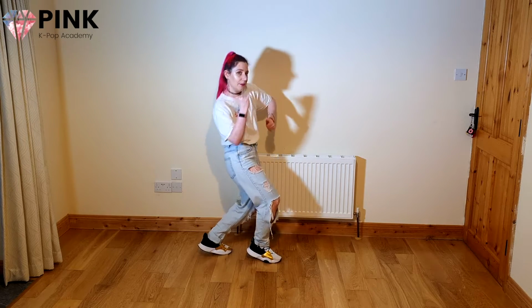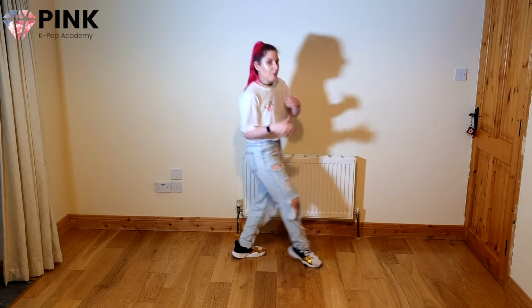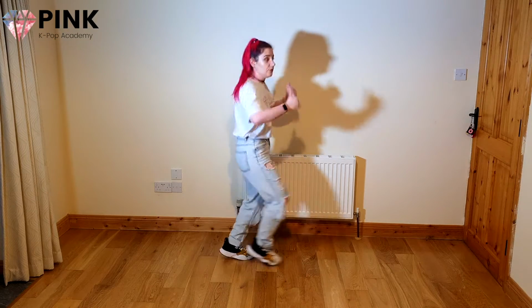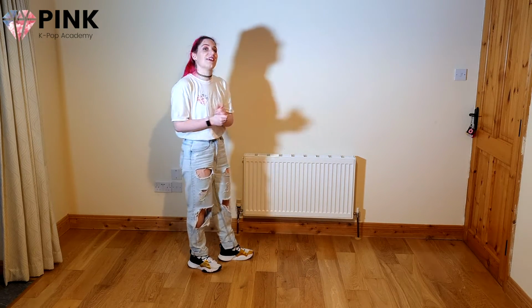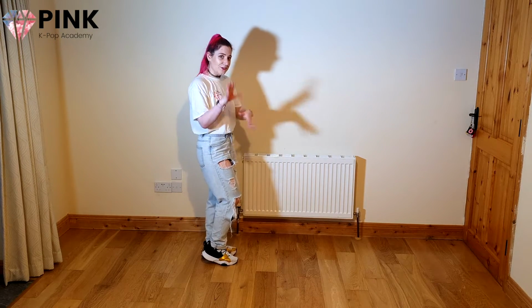So kind of drop a little bit on the left, lift up a little bit more on the right, and drop a little bit more on the left. Only if you've got extra brain space. If you're still just working on the 1, 2, 3, you keep just going with the feet, okay? But some of the others may need more detail, okay? So, whatever way you're doing it, let's give it a go.